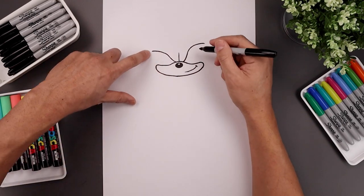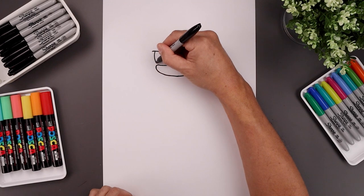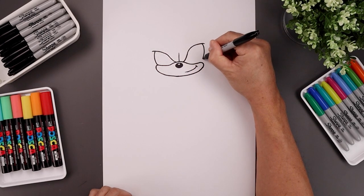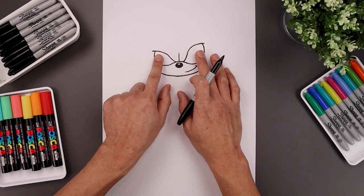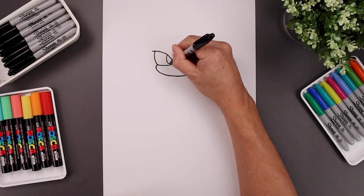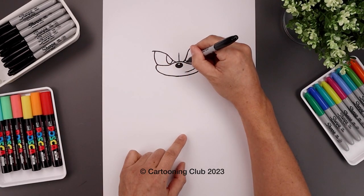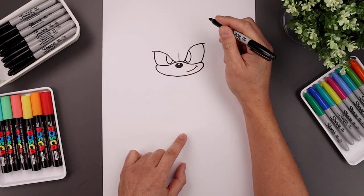Let's draw the side of the eyes. From the outside of the brow we're going to step in, clear the eye coming around and then in on top of the muzzle. We're going to do the same thing on the right. Now from here we're going to pull the eyes towards the inside. Let's start from the top left with a half oval, coming down and then up. Line this up on the right, coming around towards the bottom, up and then in underneath the brow.